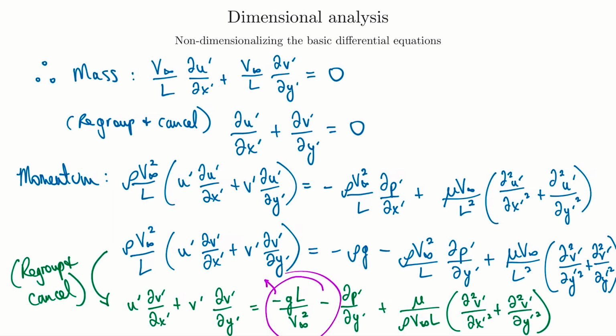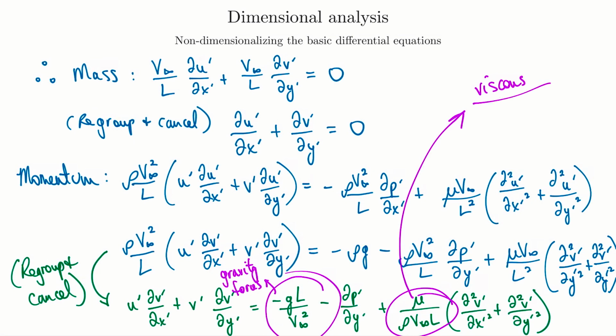So this one, we can probably tell from the terms in it. What this represents is the gravity forces. Okay, and I'll circle this one here. You probably recognize this already. So this is the inverse of the Reynolds number, right? The way it's written here is actually viscous forces. We know that because the viscosity term is on top, over the inertial forces.